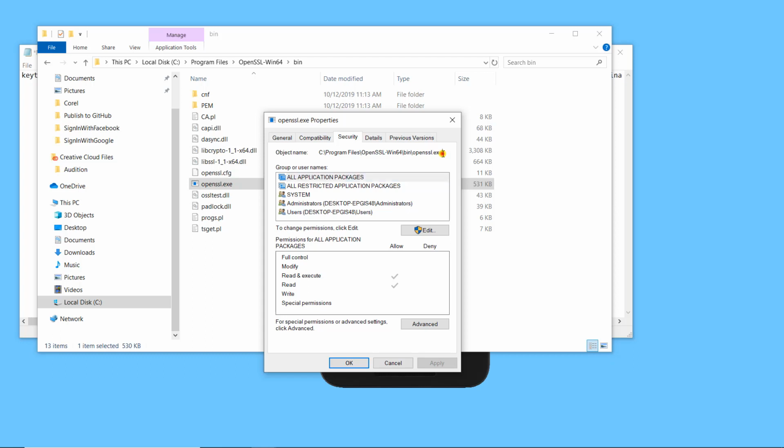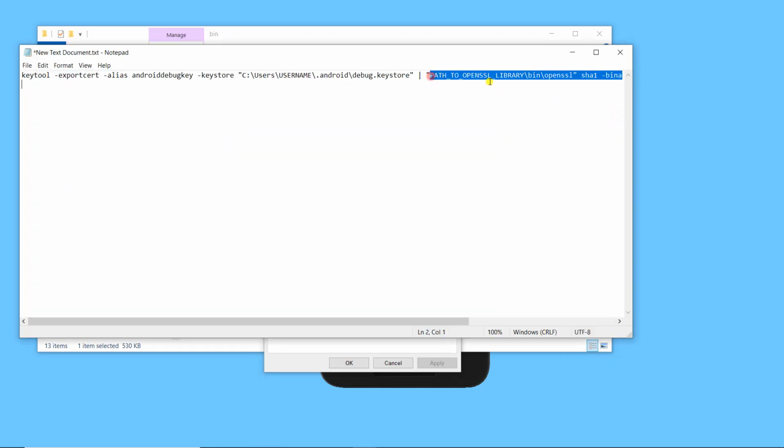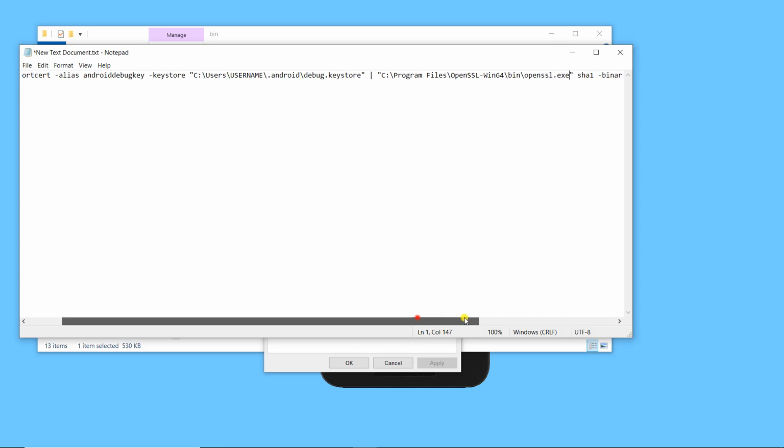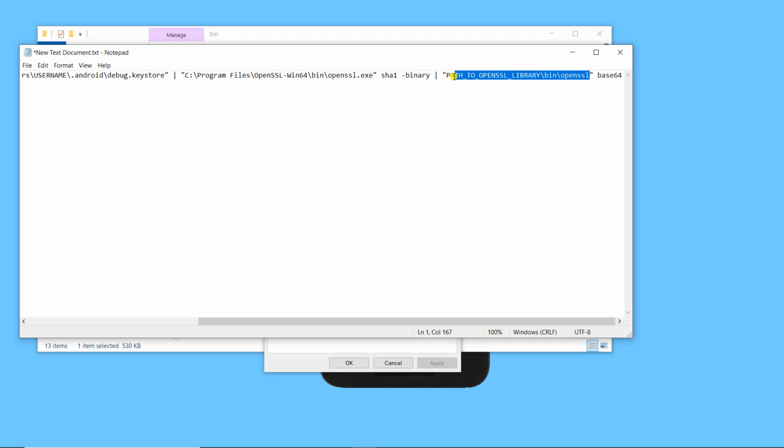So under the security, we are going to see the full path to our OpenSSL. So we can easily go ahead and copy this. So inside of the text file, we can now go ahead and replace path to OpenSSL with the path we just copied. So we're gonna paste this here.